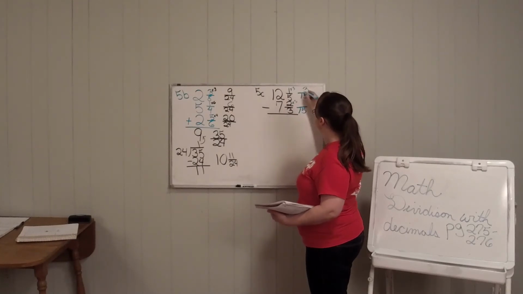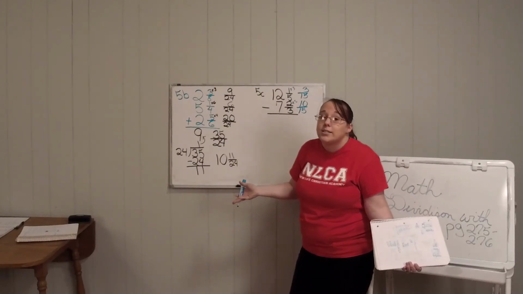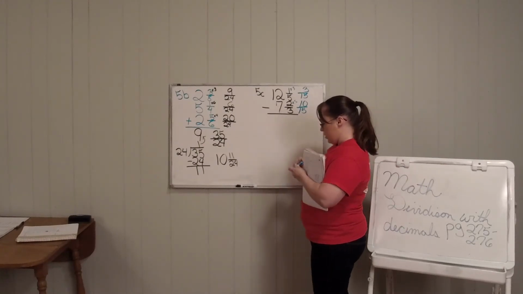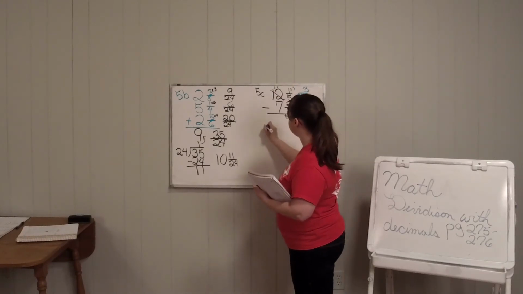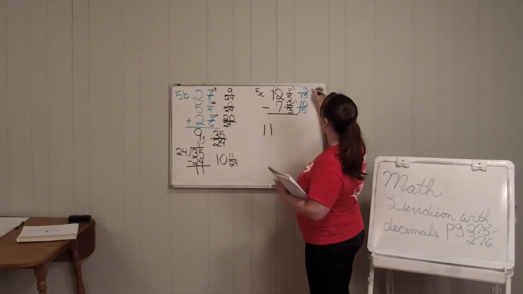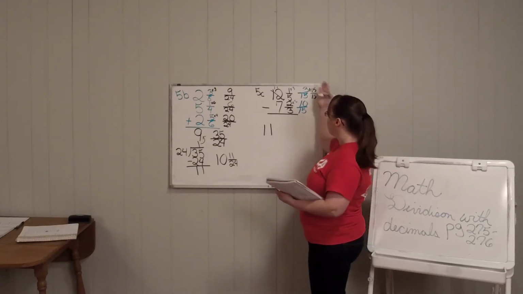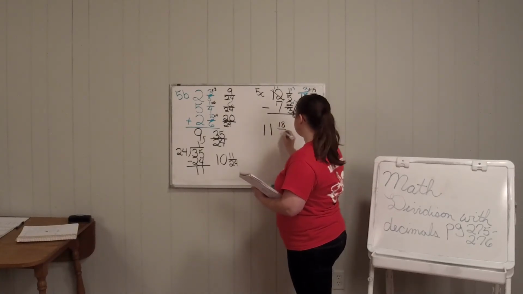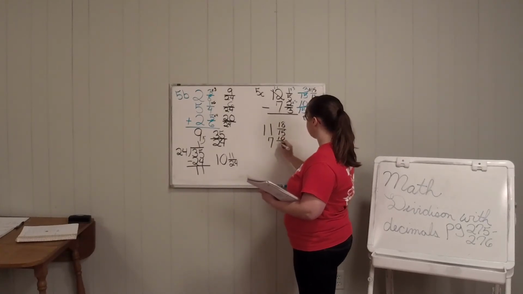One times 3 is 3. 2 times 5 is 10. What can I subtract now? No, I still cannot subtract because 3 is smaller than 10. So now, what I'm going to have to do is borrow from that 12 and make it an 11. And then I'm going to say 15 over 15, and I'm going to add them together. Now that's going to make this fraction on the top one bigger so I can subtract them. So 3 plus 15 is 18 over 15. Yes, I know it's an improper fraction, but now we can subtract.